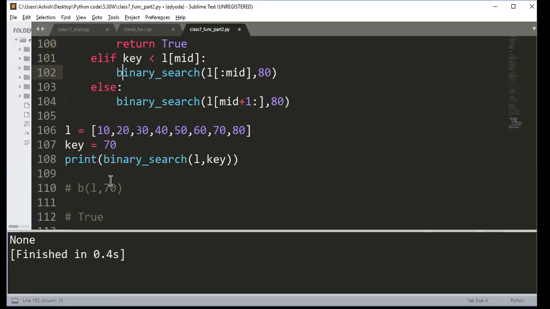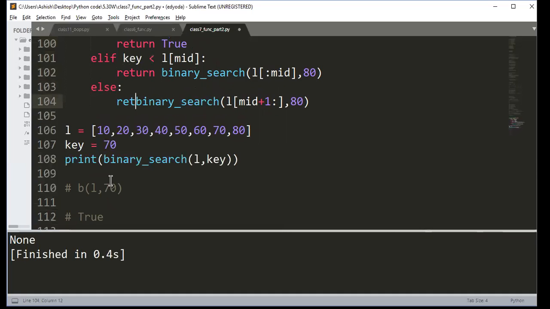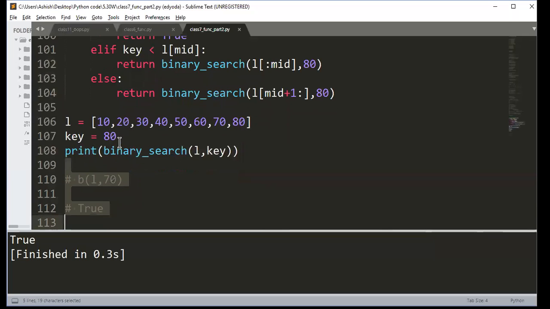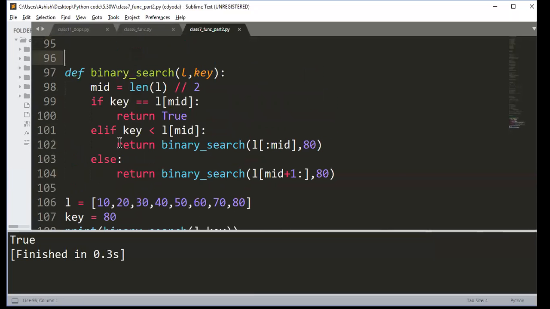Because if I just write here return... Ultimately we are getting the answer as true for one of the function calls, but we haven't written this return statement, and because of that, if you are making 5 function calls, you get the answer true for the second last call, but that true answer is not getting replicated at the top binary search. So that's the reason return statements are one of the most important parts of a recursive approach.